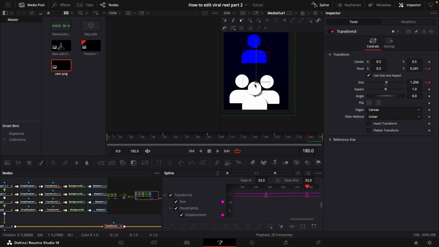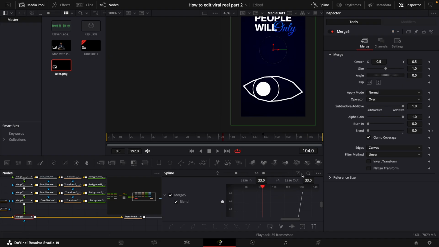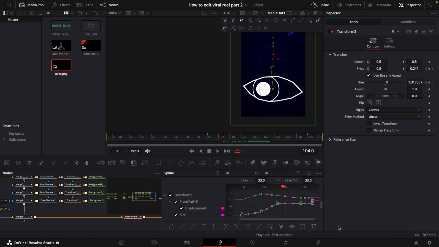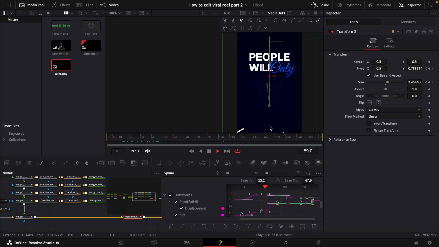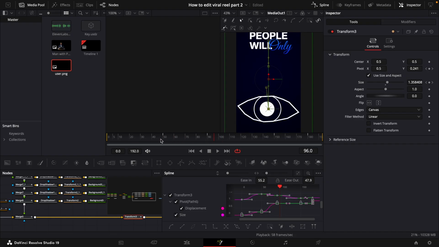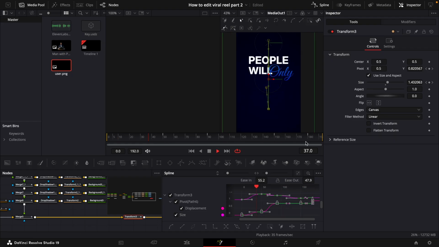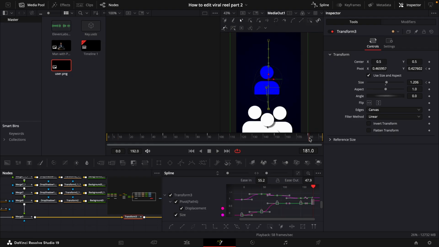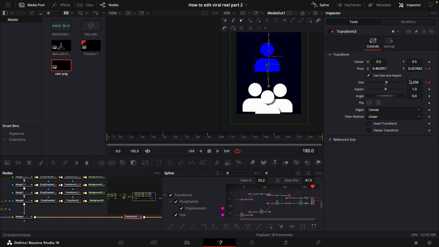Then go to frame 180, keyframe them again, zoom in a little bit more and go up a little bit more, and go into the spline here, highlight all of these, click F and then T, and drag the ease in and ease out up a little bit, so we get the zoom in and then zoom down to here, and then zoom out and zoom in at the end as well. And then I will go to this one. I think we need a little bit more zoom in, something like this.